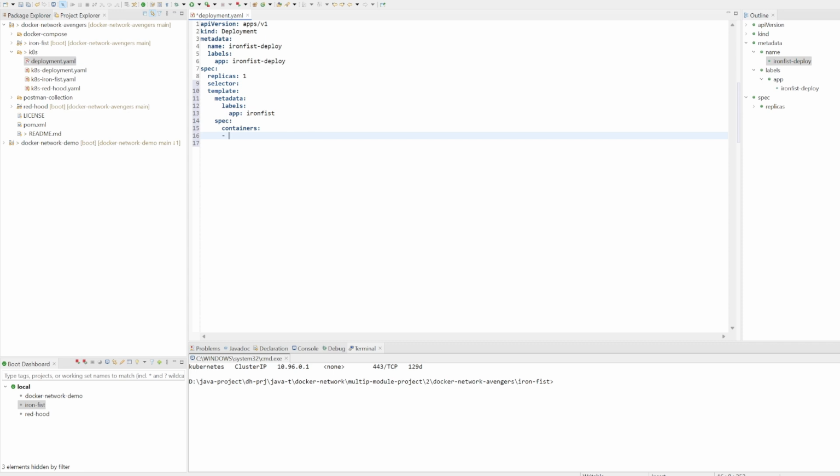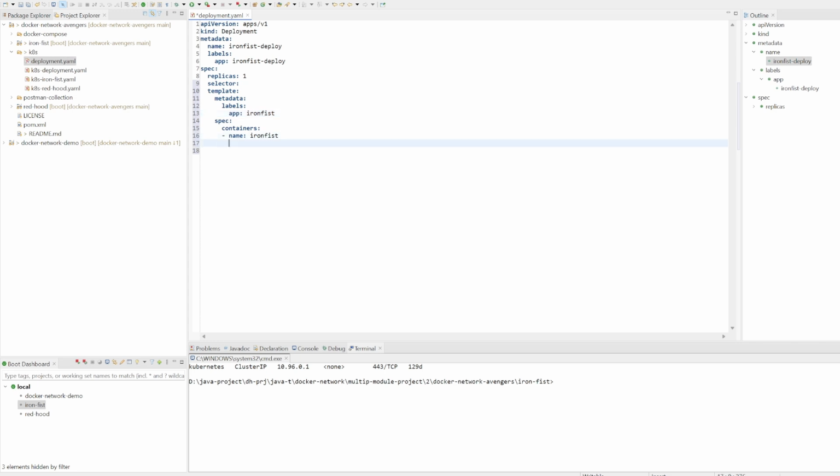In Kubernetes, in the YAML files, any object in a list we have to specify with the dash, and then we specify everything inside the dash for that particular object. So we can have multiple objects. Let's say I want to give the name for my pod. I will give the same name as iron fist that I have defined for the app label. That should be fine, but you can definitely specify some different name as well.